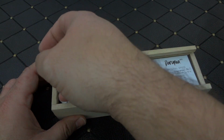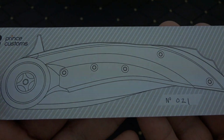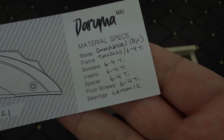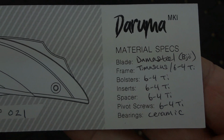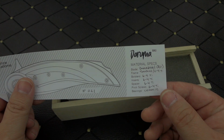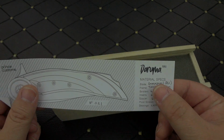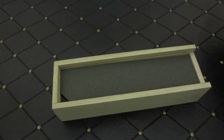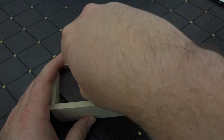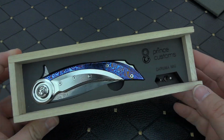Now, we get to the little folded area there. Here is your sketch of the knife. Then over here are the specifications, which, wow, I mean, just that list right there. You've got Damasteel, you've got Timascus, 6AL4V titanium for the frame, bolsters, inserts, spacer, and pivot screws, and then ceramic bearings. Now, the Damasteel being used is Bjorkman's Twist, and you'll see that here in just a moment. The bearings are caged ceramic bearings. The detent is a ceramic detent, and the lock face is carbidized.